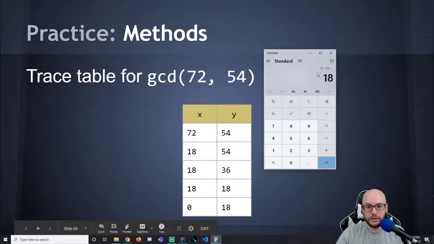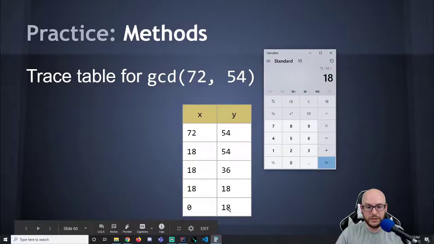So the gist of what's happening is, let's figure out what is the maximum between X and Y. We're going to subtract the minimum from the maximum. We're going to override the maximum to be what the difference is. Let's do that again. We're going to figure out what is our maximum, what is our minimum. Subtract the minimum from the maximum. Take that difference, save it into the maximum. We're now at 36. Figure out what is the maximum, what is the minimum. Subtract the minimum from the maximum. Take the result, save it into the maximum.